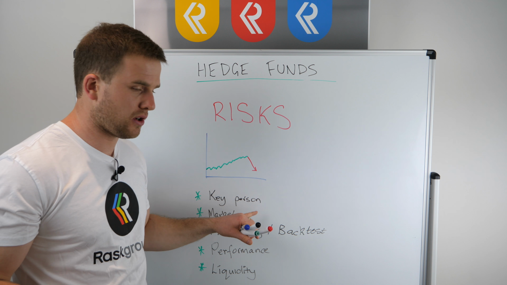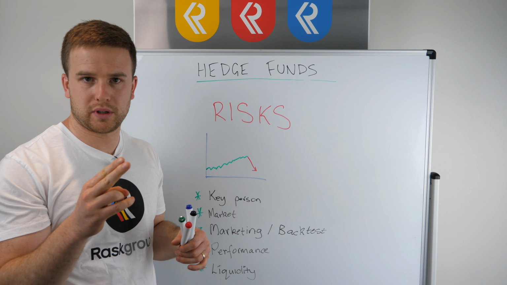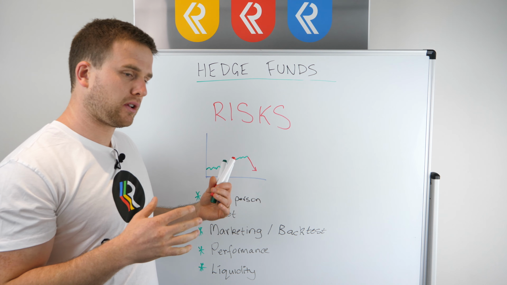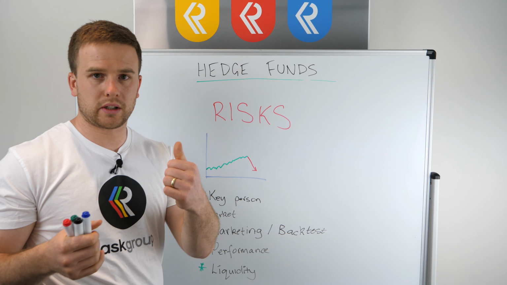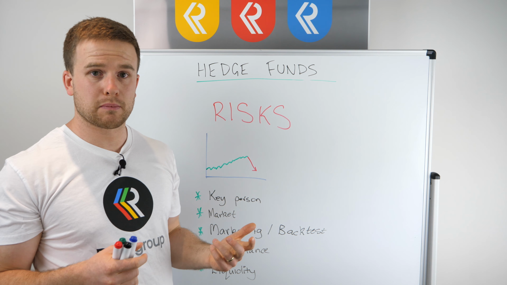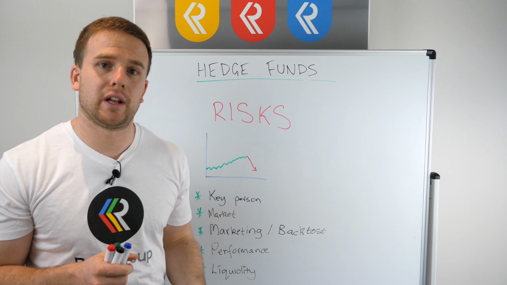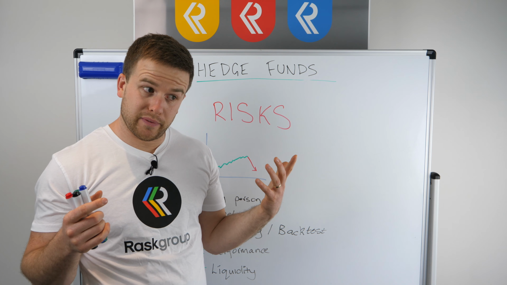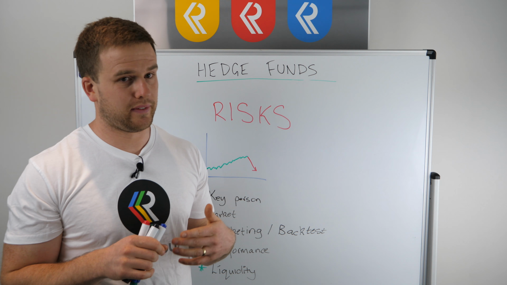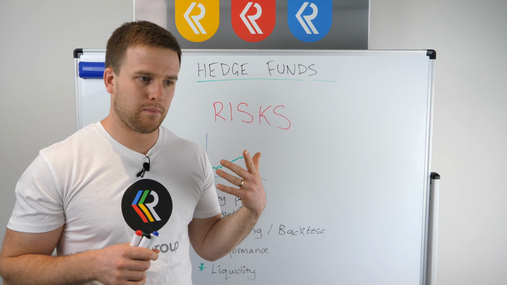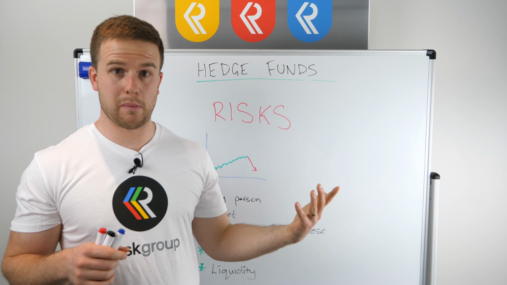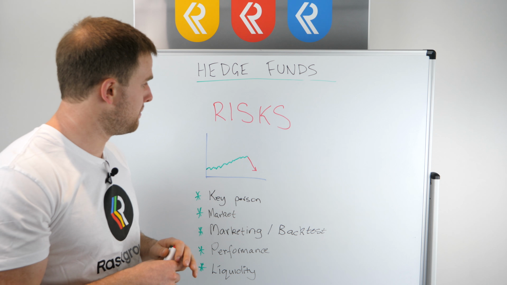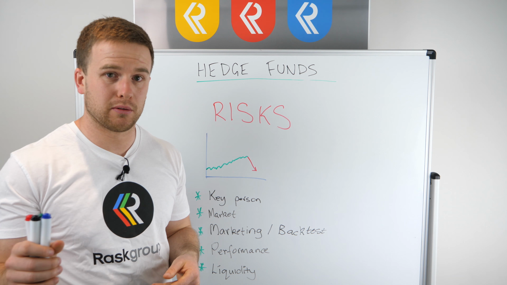So this is the risk associated with the one individual or the two individuals or the three individuals that have all the knowledge. So typically what we see in hedge funds is that there's one guy or girl who's really smart, really driven, really motivated to succeed. But if something were to happen to them, if they were to get hit by a bus, it's unlikely, but if they were, or if they stopped wanting to be a part of the business or whatever it may be, if they are not part of the business, the hedge fund might not perform anywhere near as well.